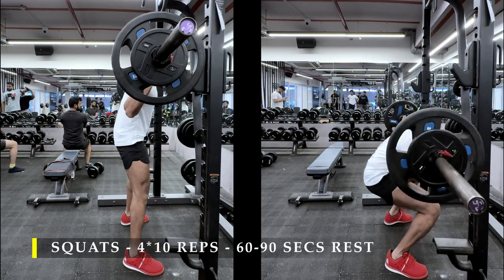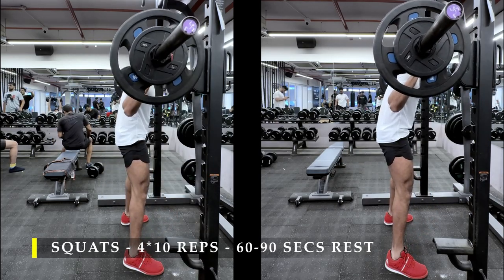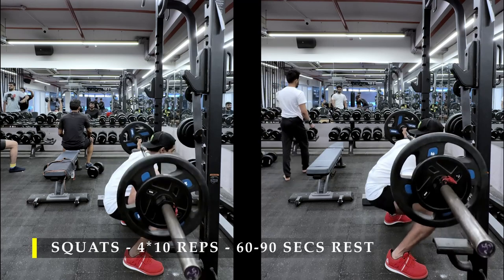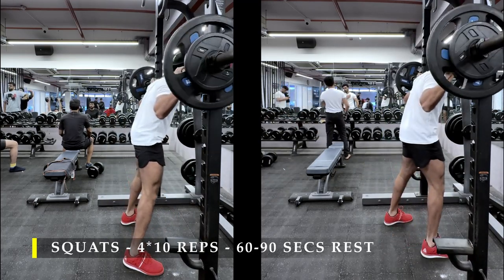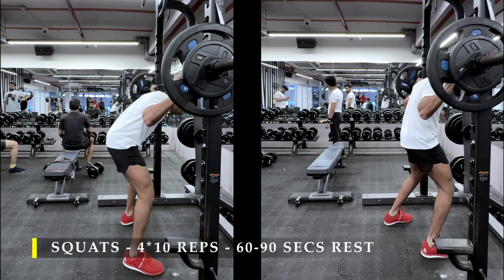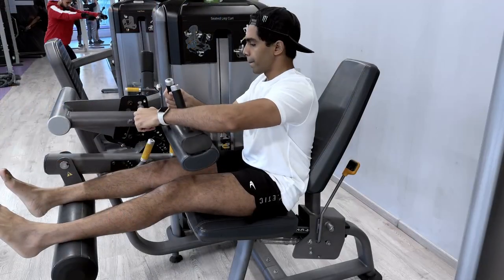If I'm doing a parallel-height squat, I would not be wearing weightlifting shoes. I still have a little bit of forward swing and slight butt wink, which is acceptable at that level of depth. That's also why I've taken a wider stance. In total, I've done four sets of 10 repetitions each — deep squats.